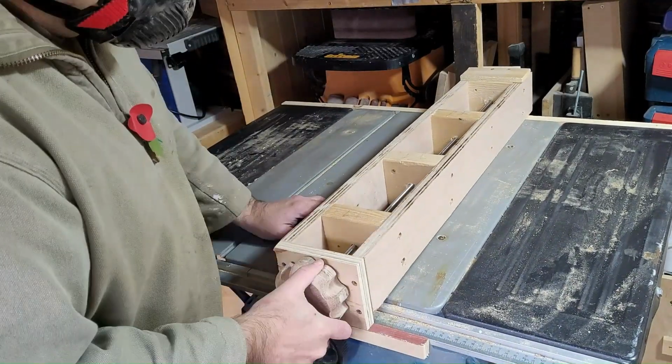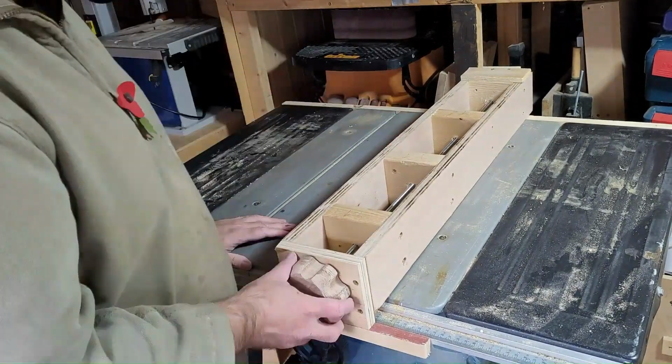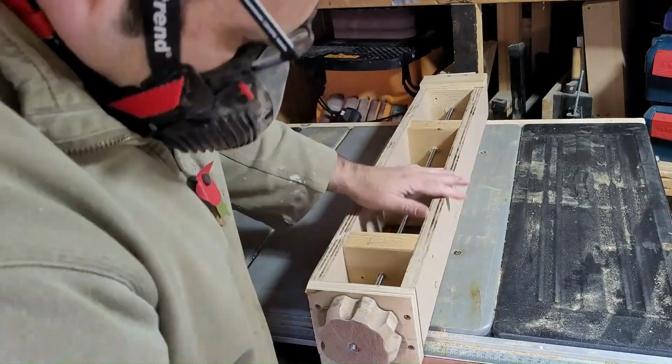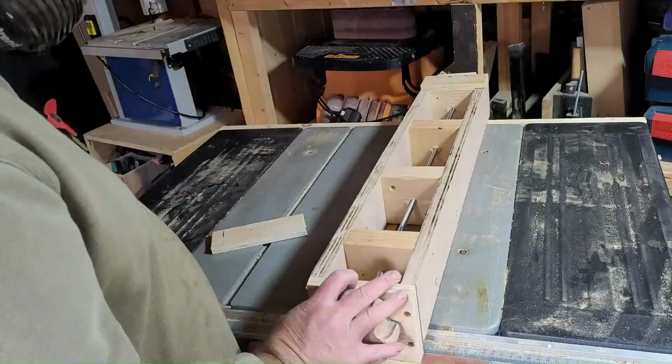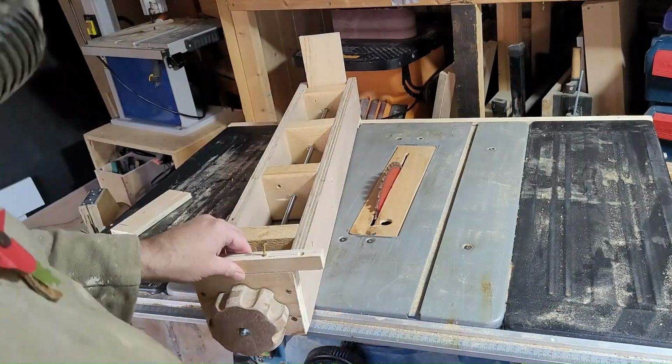It took more twisting of my knob than I expected to get it tight. I then had to change the front piece of the fence just so it caught more of the track.